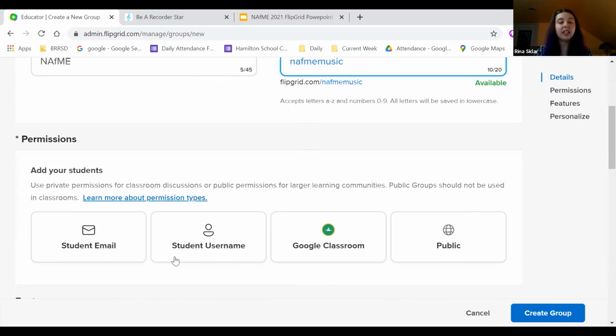And then it's going to take you through how you can add your students. There are actually different ways. You could attach your Google Classrooms directly to a grid. I actually wouldn't recommend this, though I have not tested it, so I don't know for sure, but I feel like this would give your students access to the grid right away, and I really don't want that.